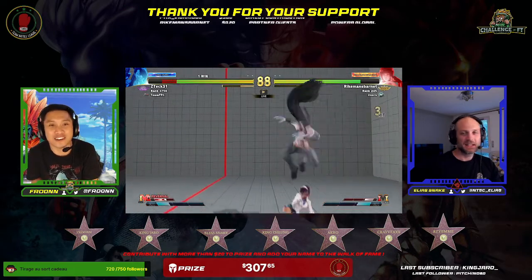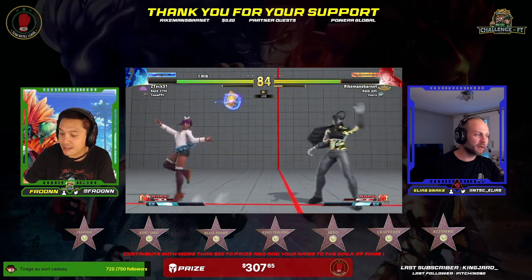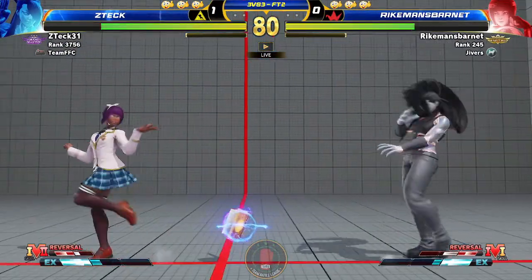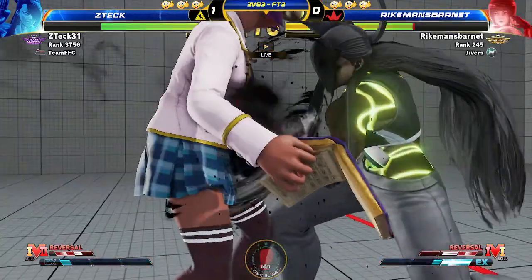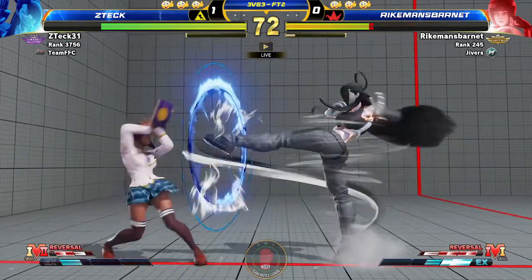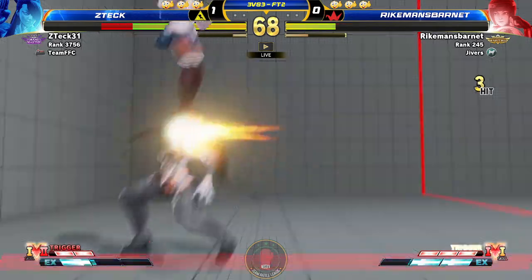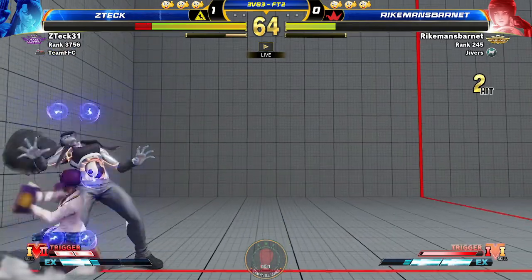You know that Zteck can make it against Rikemansbarnet. I think we've clearly seen right now that Zteck is more than capable to do it. And the question is, will he be able to keep his composure? Again, what a whiff punish. You've seen the distance here. Hopefully it does not do a lot of damage, but yo, this brings so many opportunities here.